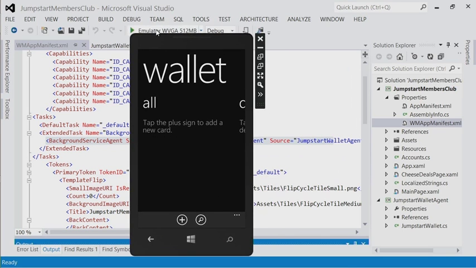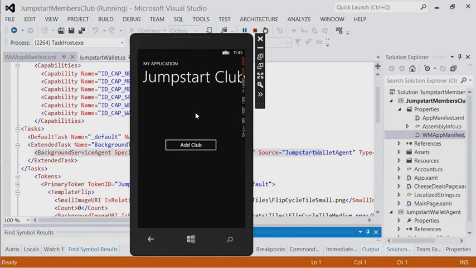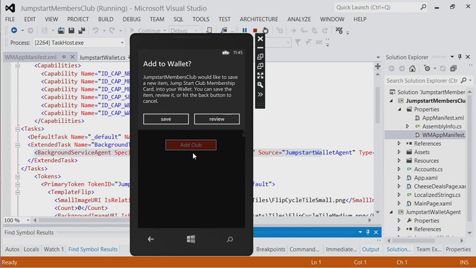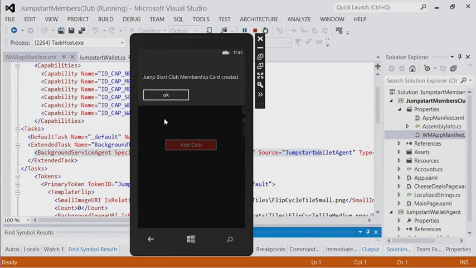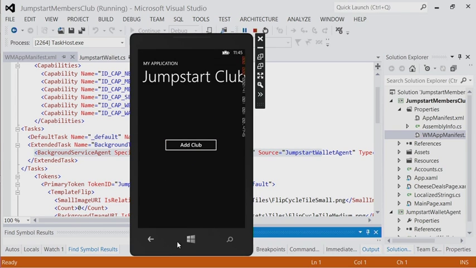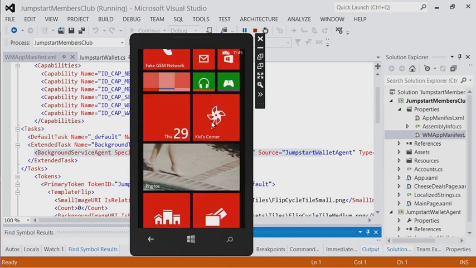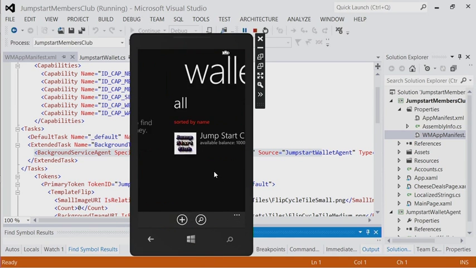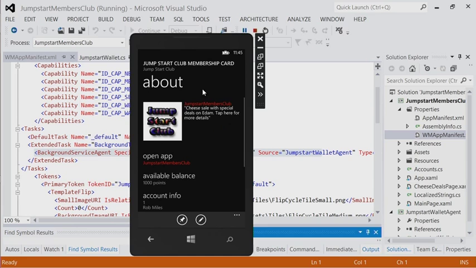Let's just run that app again. So this is the same thing we did before. We're going to add the card to the wallet. It's exactly the same code as before, and it's okayed, and it's done it. And over back into the wallet, and this time, same, apart from that has been put on there again. This is the one thing about when you add a new card, it will automatically straight away run that background agent to update the details of the card. So it did it right away.